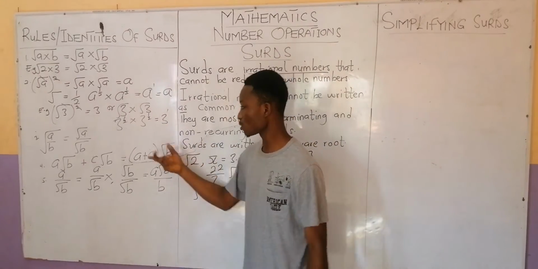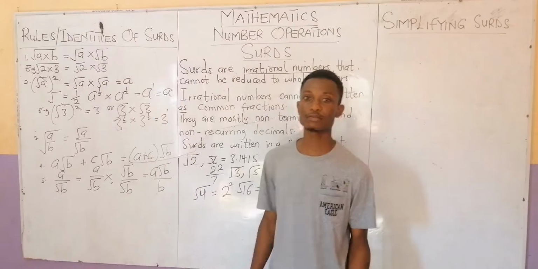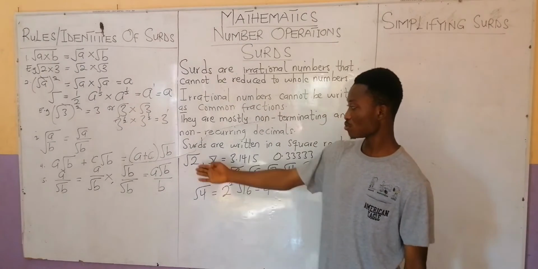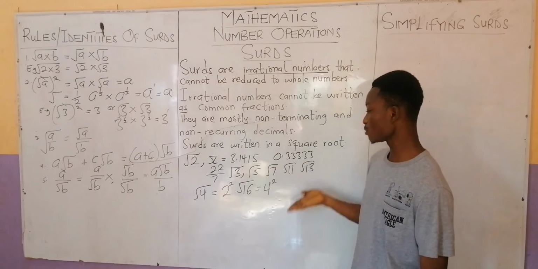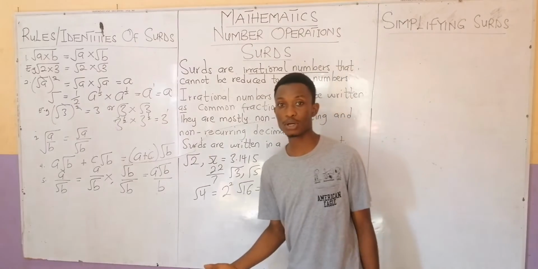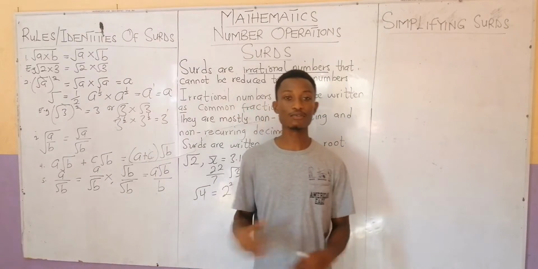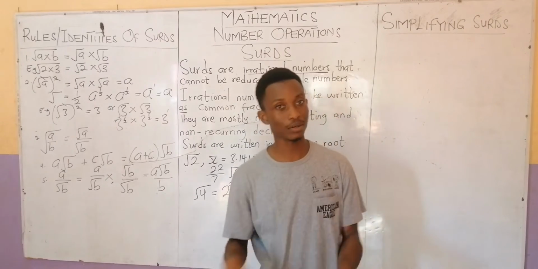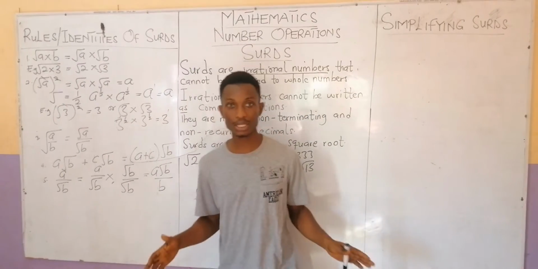Some surds can be simplified. Though we can't solve them, we can only use a calculator. But surds like root of 2, root of 3, root of 5, root of 7, root of 11, root of 13, for such numbers, there's nothing you can do about them. Such numbers are already simplified. They are in a form where you can't do anything about them. So basically, when we say something is simplified, it means nothing can be done about it.